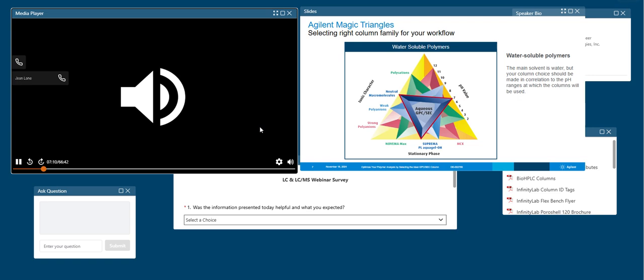If looking at something like polycations with the light green triangle, these sample types are recommended to run at low pH, and finding the third point of this triangle, we see that the Novema Max stationary phase is best suited for these sample types. Both of these triangles can be what you first use, and they can be a very helpful tool when starting to look at your GPC SEC column selection.